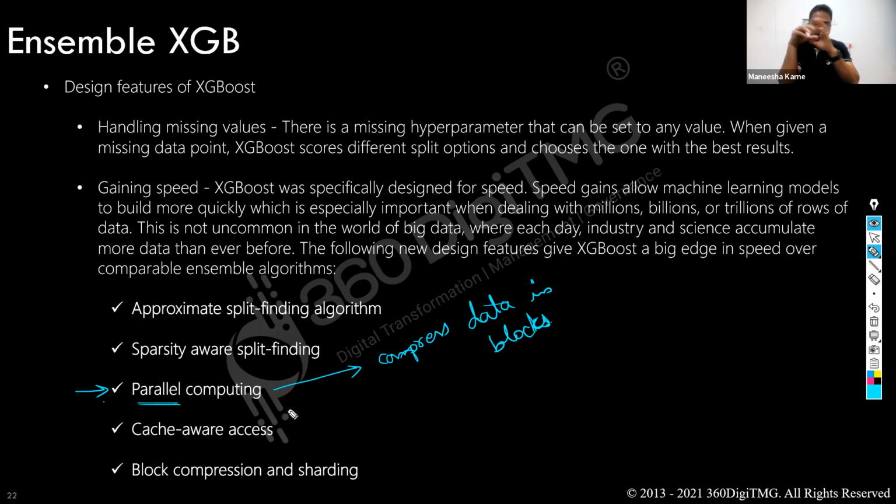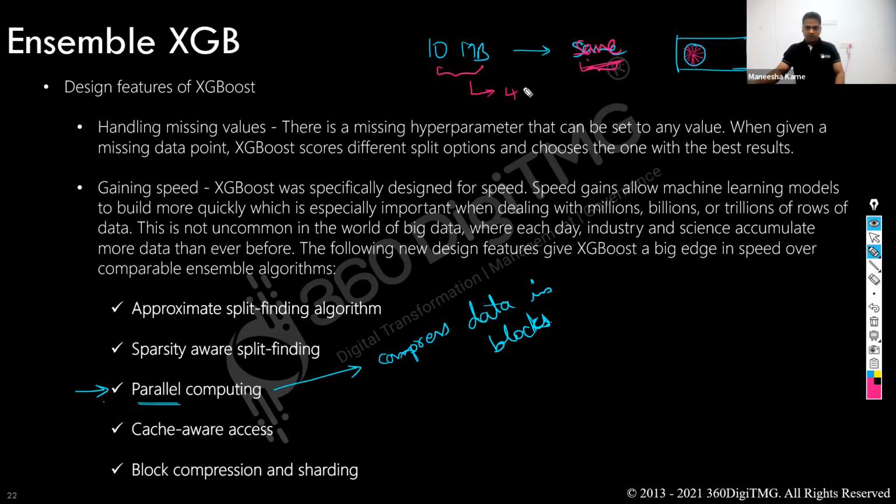So what it does is it will compress the data and put the data in different blocks as opposed to sectors. Not sure whether you're aware of this or not. If I give you, say, a 10 MB file, when you save it on your hard disk, you will have sectors. If you have, say, 2 terabytes of data, sectors will be there, and the sectors will be divided like this. I'm talking about operating system concepts now, okay? When you want to save it, this 10 MB file gets split into 4 KB, 4 KB, 4 KB, etc. And it will get stored in different locations.